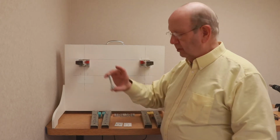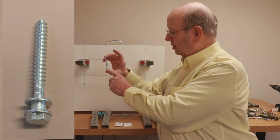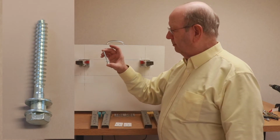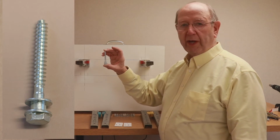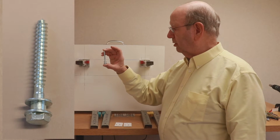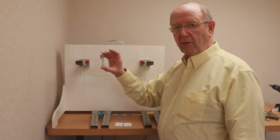ShelfMade has a lag bolt. They call it double headed because of this space right here. I call it a saddle, but this is a good bolt. I'd pre-drill this one all the way in using an eighth inch bit or so. 5 millimeters is my preference, but drill a pilot hole for this.